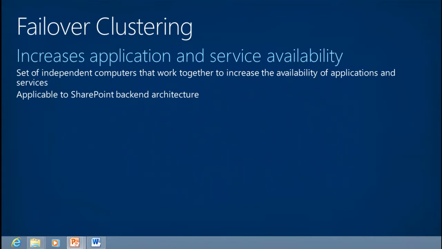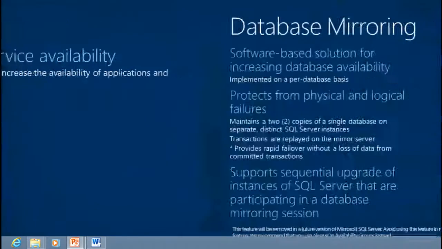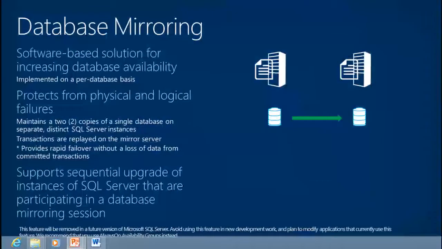which now enables us to specify the failover partner keyword within our connection string. We're continuing to build upon that, so database mirroring is still supported inside of SharePoint 2010 as well as SharePoint 2013. The important thing to understand is that database mirroring is being slowly deprecated, which of course means over time it's going to be obsolete. It's going to be obsolete in favor of Always On inside of SQL Server 2012. It's a better technology for enabling database availability.